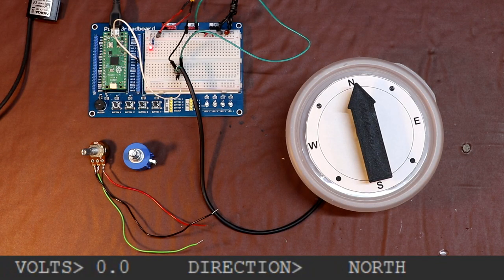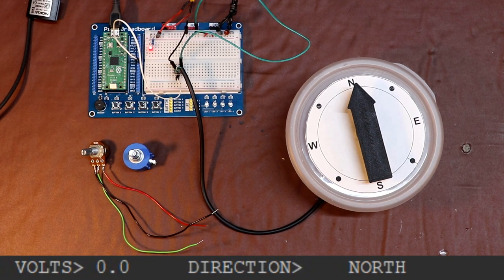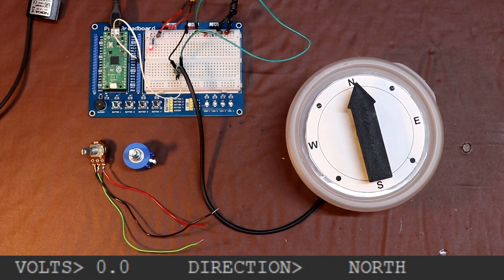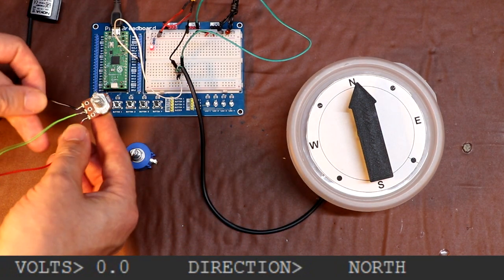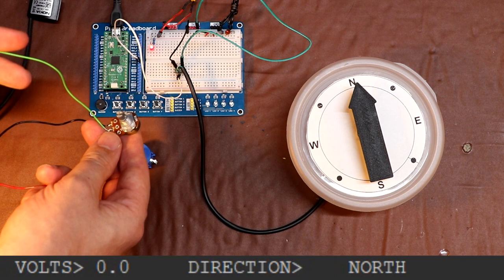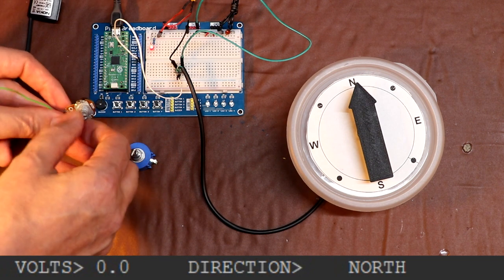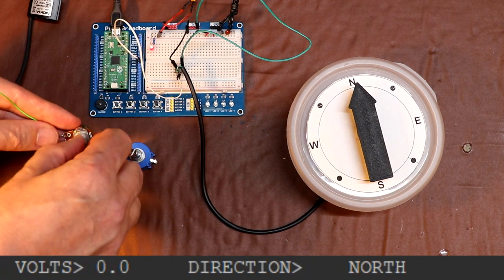For some of you greybeards out there that won't have anything to do with this digital shenanigans, the Pi Pico has another trick up its sleeve, which comes in the form of 4 12-bit analog to digital converters. Now I say there's 4, but there's only 3 of them we can use ourselves, because one of them is used on the Pi Pico board itself to measure temperature. So all we need to do is take a potentiometer and connect it as a potential divider here, and we feed the wiper, the middle of the potential divider, to the analog to digital converter, and then as we turn the shaft, we'll vary the input to the Pico between 0 and 3.3 volts.